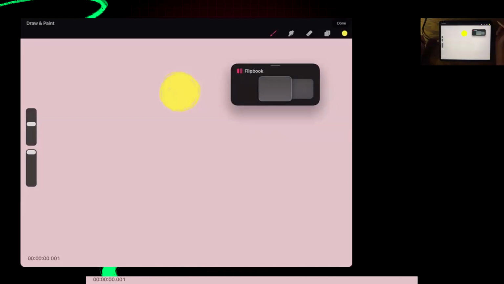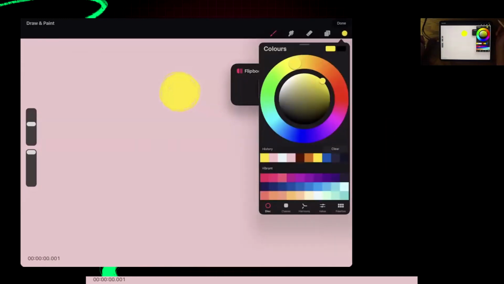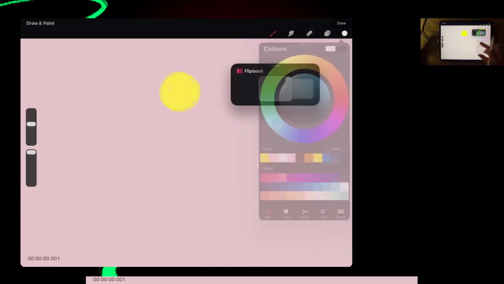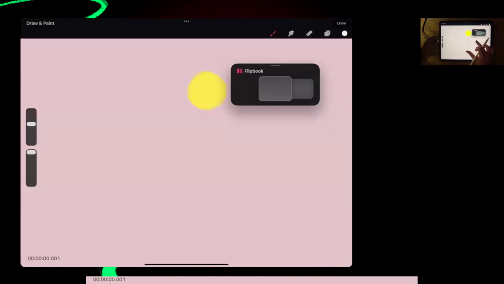This time, what I want us to make is a little ghost, because I think ghosts are very fun. So I'm going to use a color that looks like white, but it has a slight bluish tinge. Again, it doesn't need to be a white ghost. It can be a different color. So once I have that, I'm going to just draw a little ghost over here in the kind of bottom left corner.